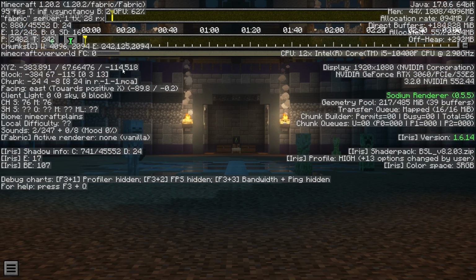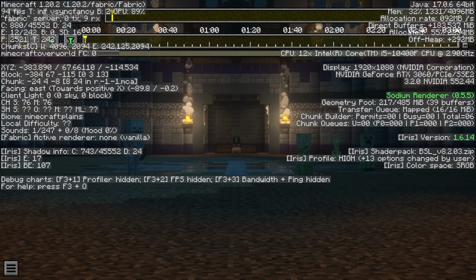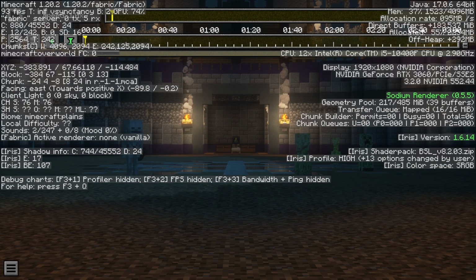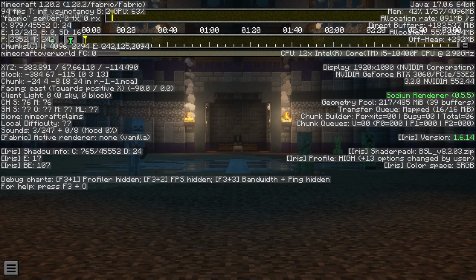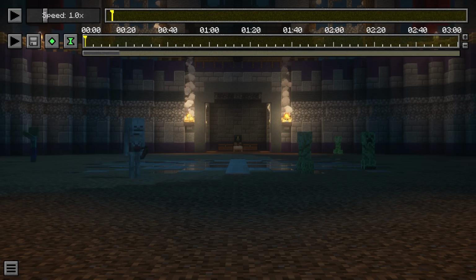Right. Oh, yeah. Also, we can look at this coordinate. Try to get as close to 0.5 as possible, so we're in the middle of the block. I'm just tapping A and D to get it pretty close. That's close enough. That's fine. Let's look straight. Minus 90, 0, because we're facing a different direction. Facing east this time. I think this is going to be good. The zombie's over there, so we're going to see me walk in the frame.